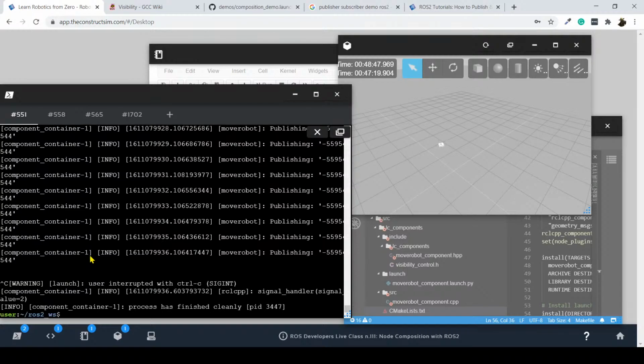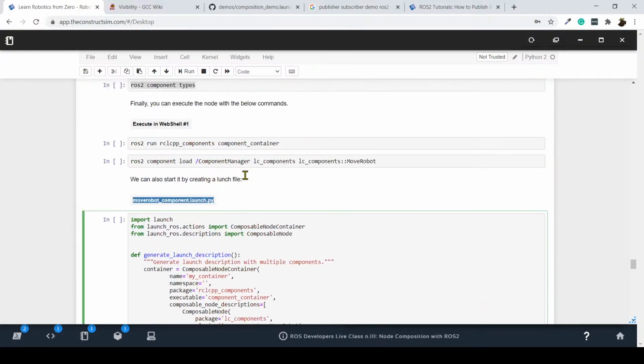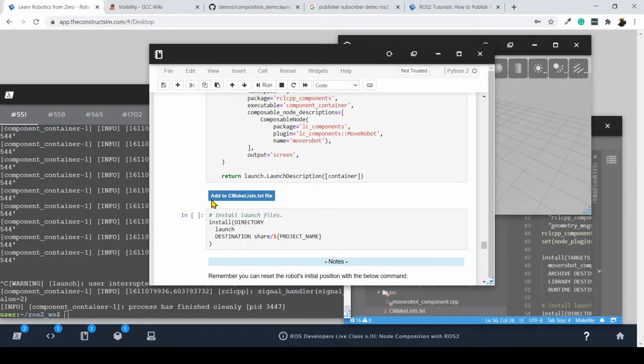All right, excellent. So we are already 12 minutes past the time, but I wanted to finish everything. Now we have finished everything I have prepared for the live class. Remember, this notebook and this project, you are going to have it in your workspace forever, so you can keep working after the live class. You can try to do some modifications to this component. You can create another component which does another thing. So please try to keep working on this, exploring, testing things. That would be great.